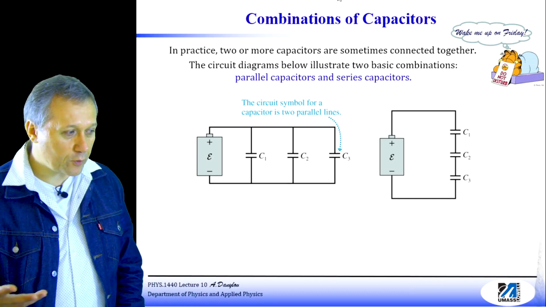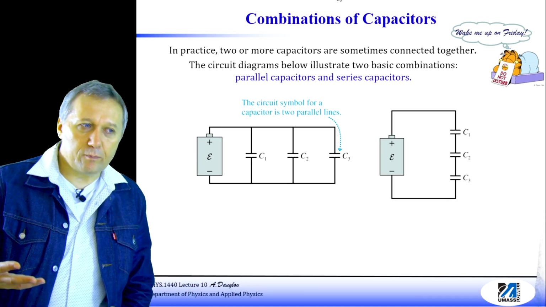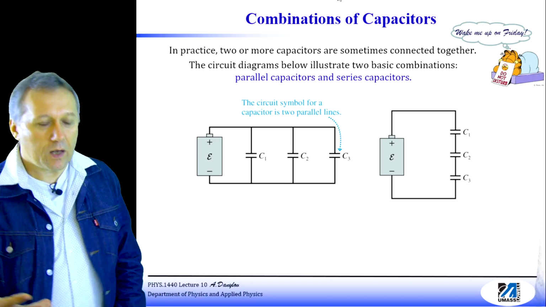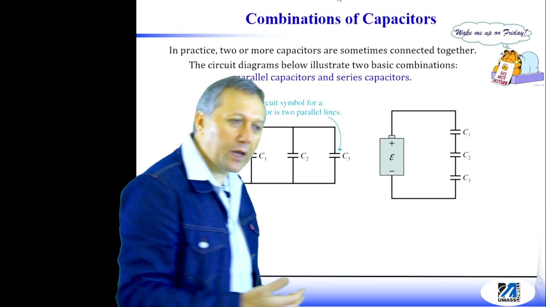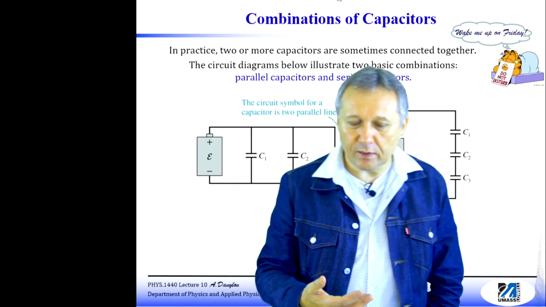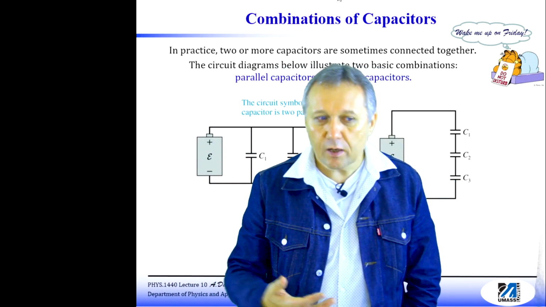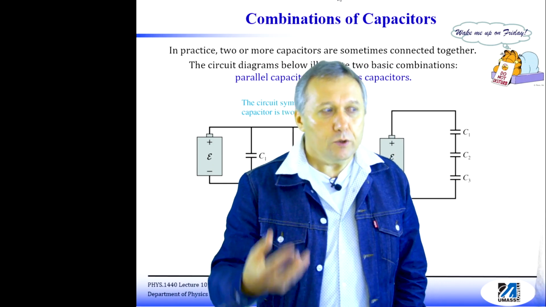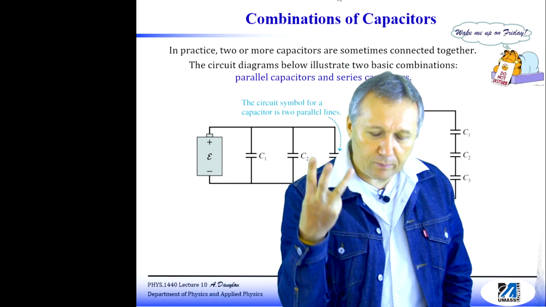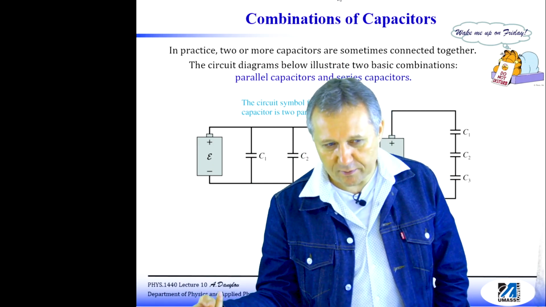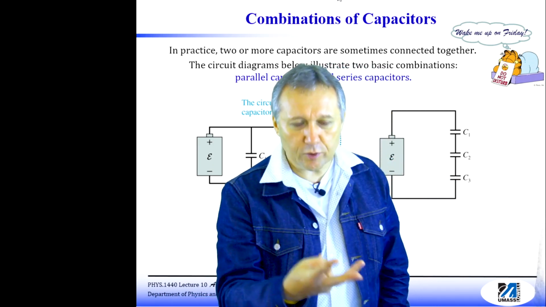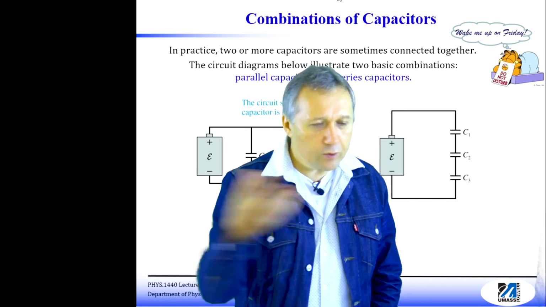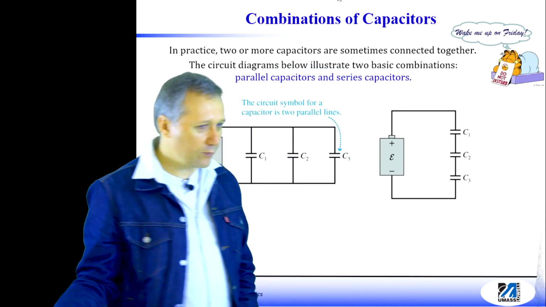So now next step, of course, logically, what if you have more than one capacitor? What if you have two, three, I don't know, hundreds of capacitors? How can we analyze them? Again, what does it mean analyzing the capacitors? If you have several of those, you need to know these three parameters about each of those capacitors. So if you have two capacitors, you need to know six parameters: C, Q, delta V for the first one, C, Q, delta V for the second one.